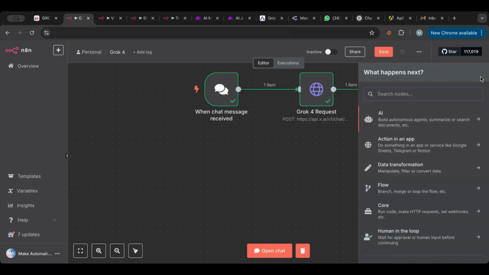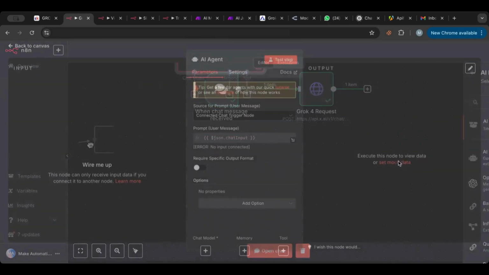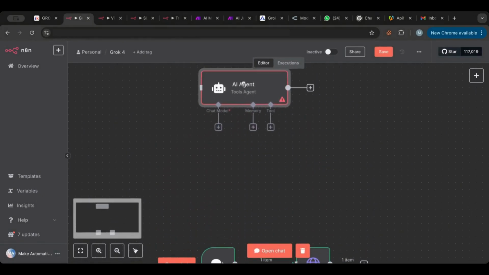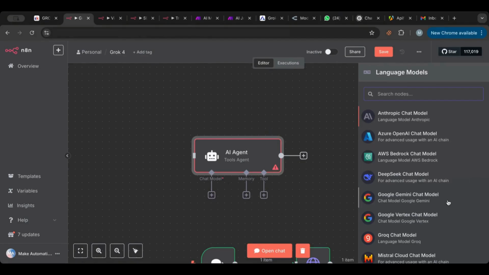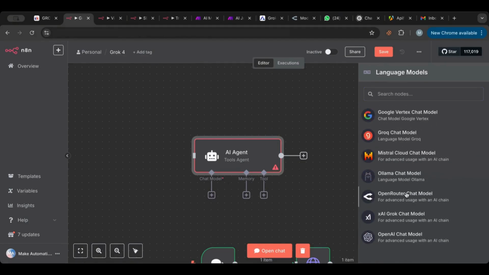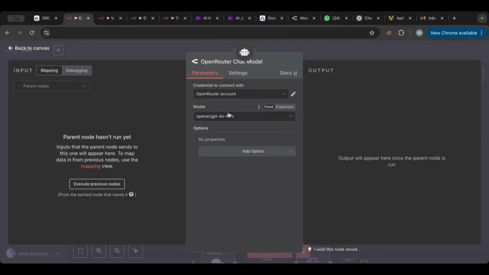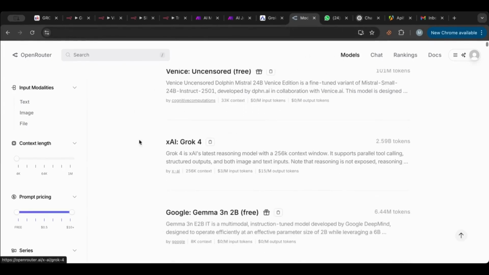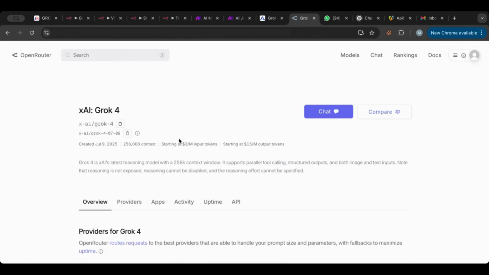But you can, for example, go for an AI agent, and when you have created the AI agent here, you can use OpenRouter. If we go to their website, as you can see, this is their main website. They say that they already have Grok up and working, and this is the model.